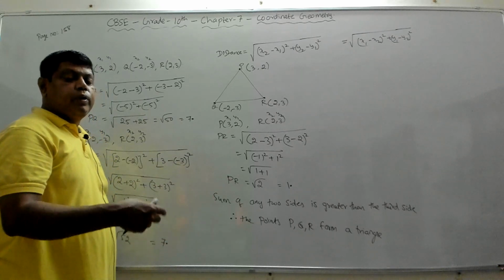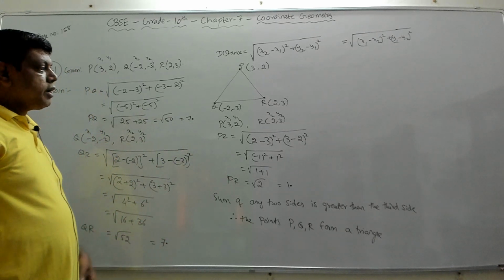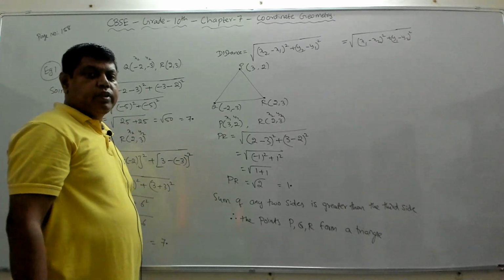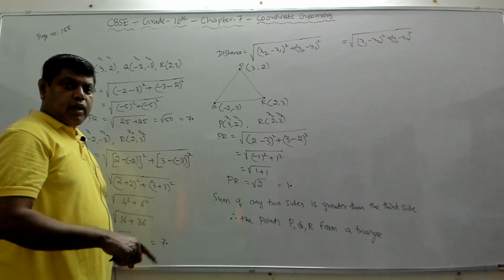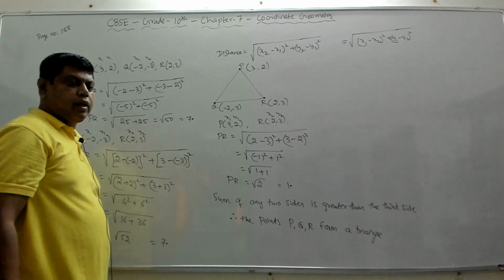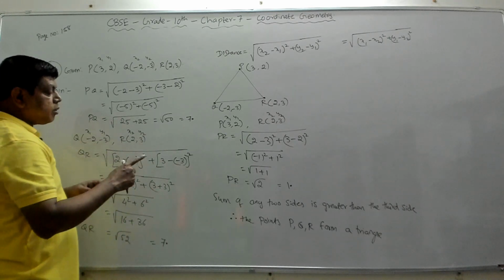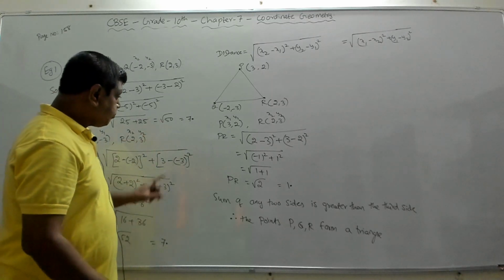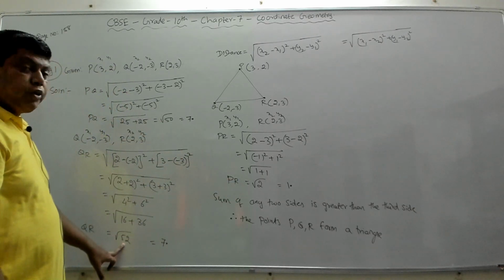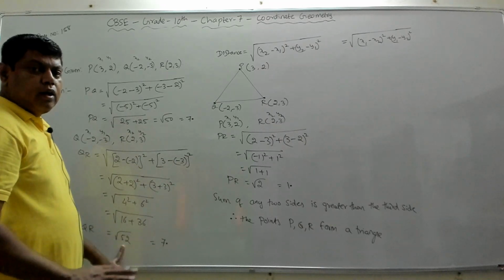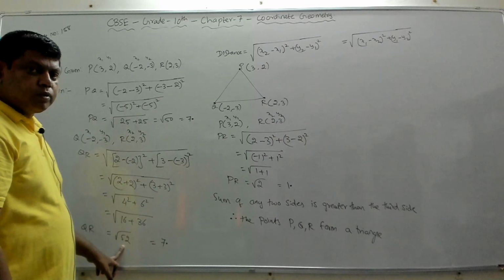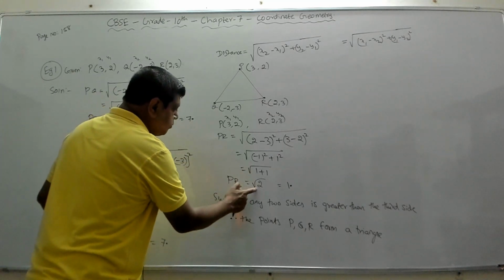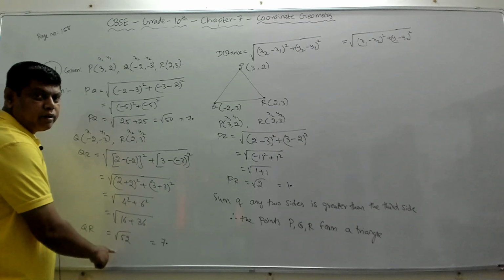As well, we can check whether it is a right angle triangle. So what is a right angle triangle? If the sum of the squares of two sides is equal to the square of the third side, then we can say that it is a right angle triangle. So let's check whether the sum of the squares of two sides is equal to the square of the third side. Which is the greater side? Which is greatest among these three? Root 52 is the greatest, so this may be the hypotenuse. We should check whether the square of this plus the square of this is equal to the square of this, the greater side.